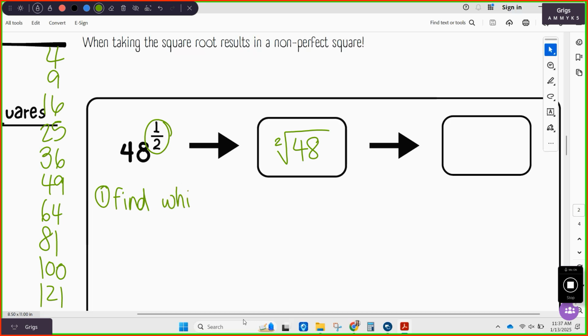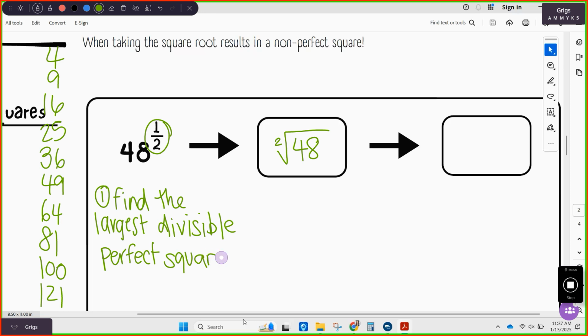We're going to say find the largest... I'll move in a second so Emmy can see in Gilbert. Okay, so what I'm going to do to simplify this down to show the steps that create it is first I'm going to find the largest divisible perfect square. Once you write that, I will show you what it looks like.